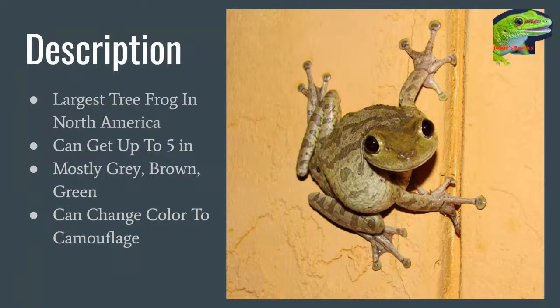As far as purchasing this type of frog, don't hope to be holding it too much. No frogs really enjoy being held because they have very sensitive skin. They have very porous, permeable skin, which easily allows chemicals and other things to be transported back and forth. You can transfer chemicals super easily, so that's why you really don't want to handle these guys too much. That way you can keep your frogs in as good a condition as you possibly can.